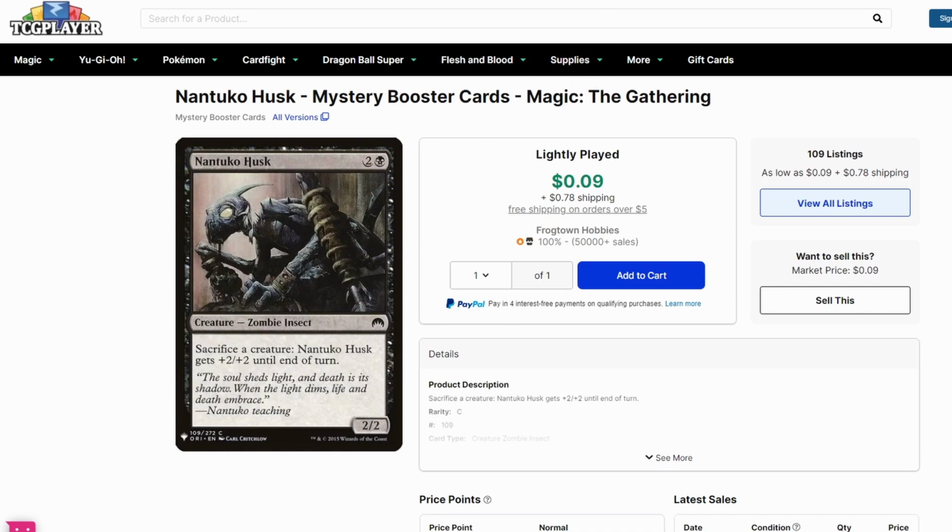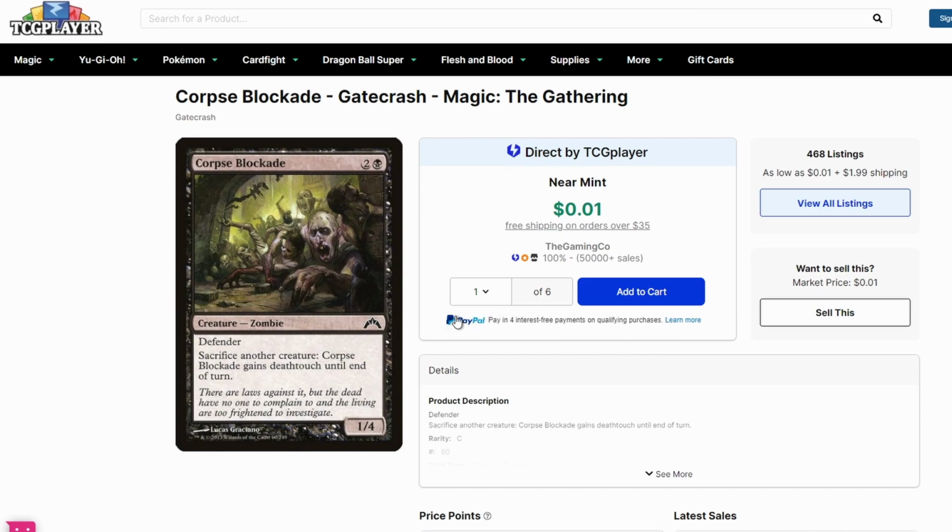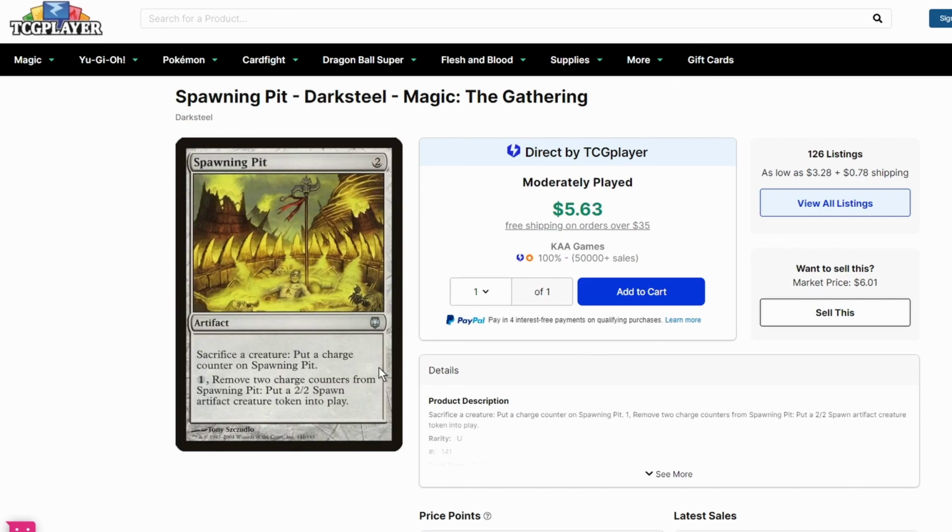Then we have Nantuko Husk. We have Phyrexian Ghoul, which is the same thing as Nantuko Husk. It's a free sacrifice outlet that'll pump it up. We have Corpse Blockade, again, very similar creature. This one just has Defender on it. Then we have Spawning Pit, which not only is a free sacrifice outlet for all of your creatures, but it can also create more sacrifice fodder.